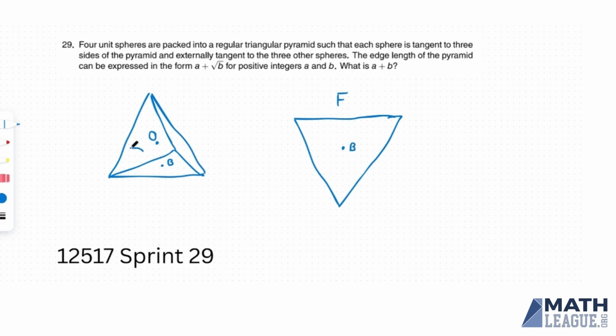Additionally, let's draw in one of the spheres, and let's call the center of that sphere A. Let's call the vertex of the pyramid closest to A, P. So this here will be P. First of all, notice that O, A, and P are collinear, or that A lies along OP by the symmetry of our regular triangular pyramid. Then let's draw in the line segments OB and PB, and we can draw in PB on our 2D shape as well.